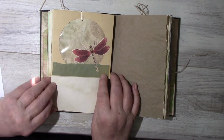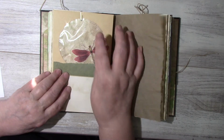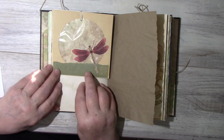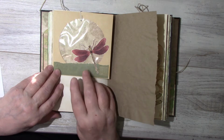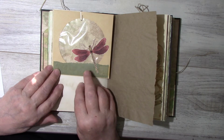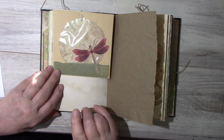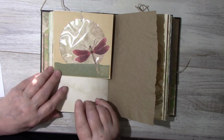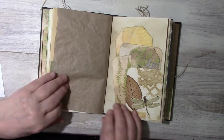Another CD envelope with some fussy cutting, a journaling card inside. These CD envelopes, I don't have these in my Etsy shop. They're the regular size, which are easily available. They're 4 7/8 by 4 7/8, but I did order the mini CD envelopes, which are not easy to find. They are 3 3/8 by 3 3/8. I'll be putting those in my Etsy shop. I'm anxious to get those.